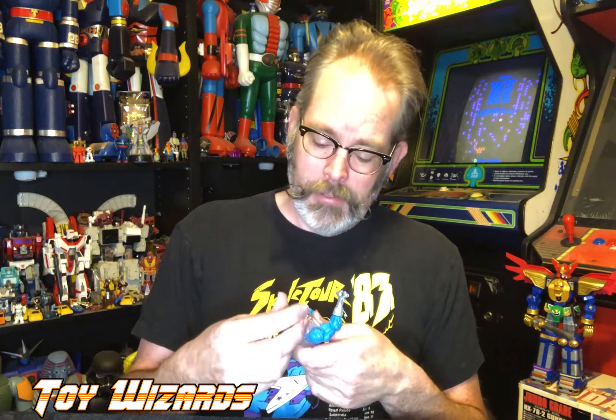Wave 3 is a fantastic wave for He-Man Origins. One, they're easy to get. Two, they're the first wave to be free of Walmart's stranglehold on Masters of the Universe figures, meaning they were available online and in stores relatively easily. Wave 2 you just can't find anywhere — occasionally they come back up on Amazon, but I've never seen them at Walmart, and Target is carrying Wave 3. Plus the deluxe figures, which I still haven't been able to find either.